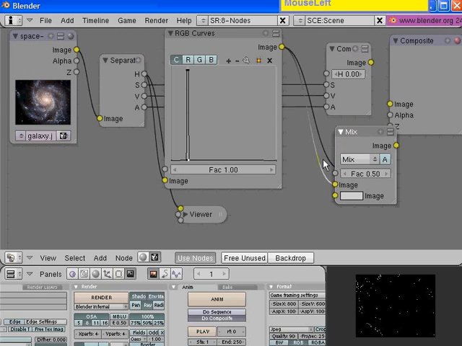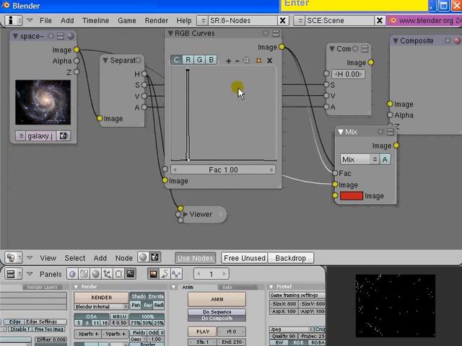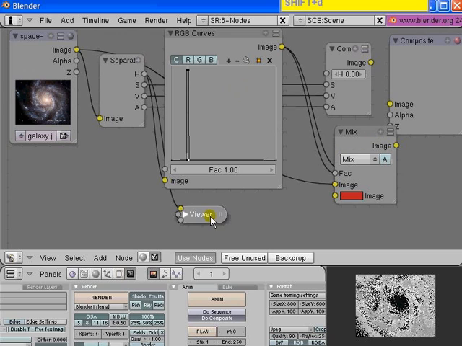If we come to the color mix node and use our image as a mask, now wherever the top image is not yellow, it will be used, and wherever the original image was yellow, now this bottom socket will be used. So we can change this to a red color, but now all of the yellow stars have turned red. And this is the way you can recolor an image using the nodes.